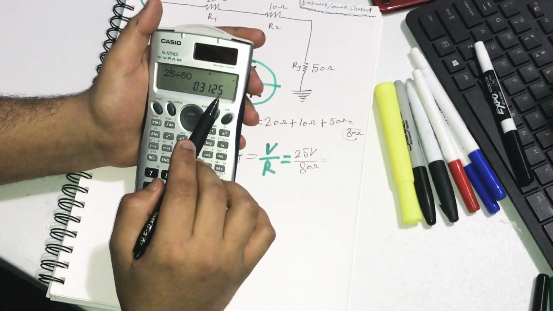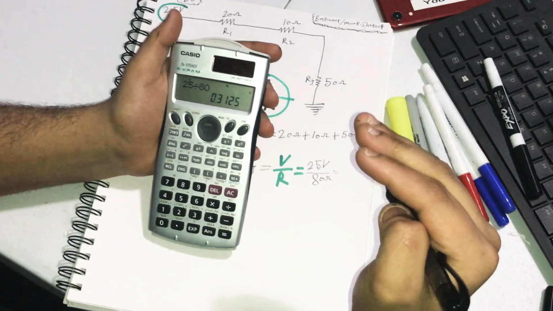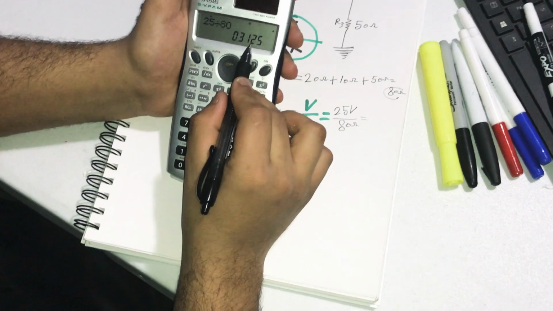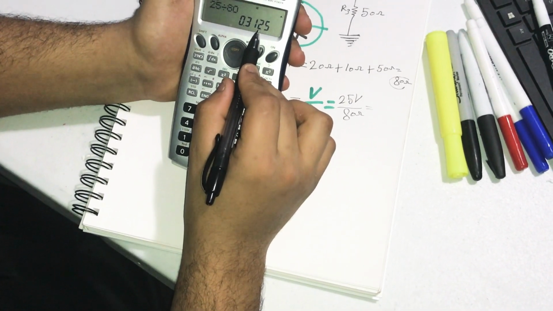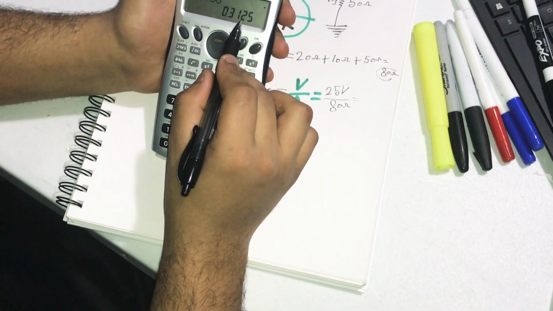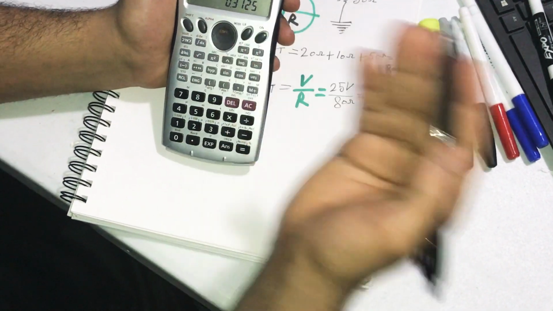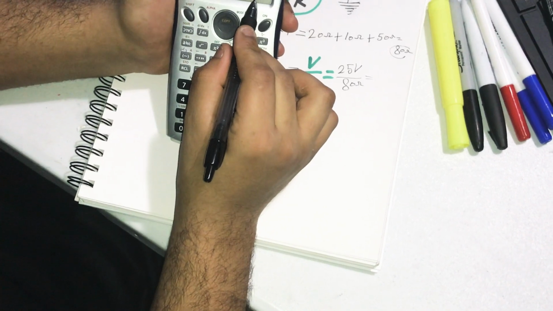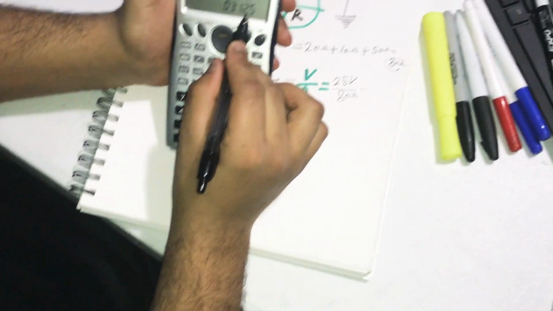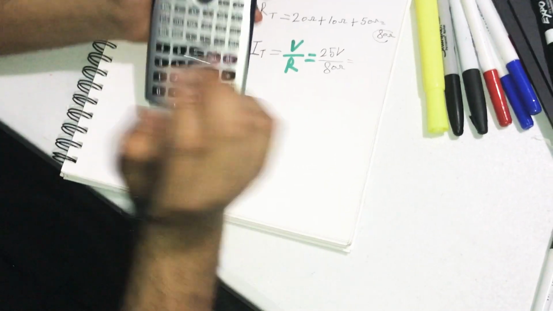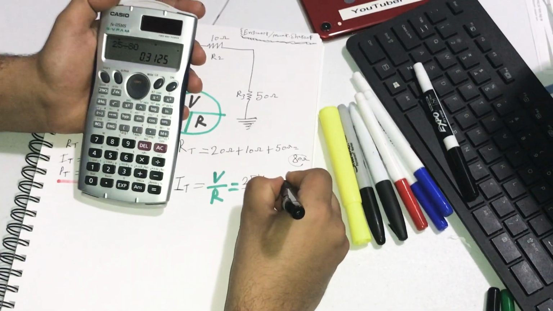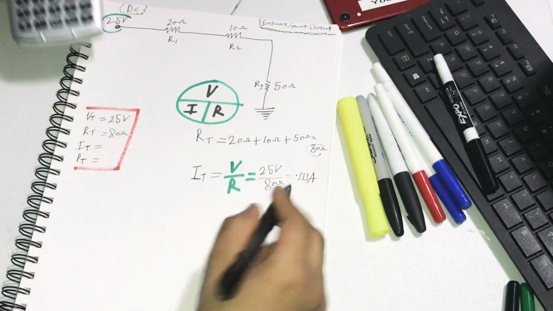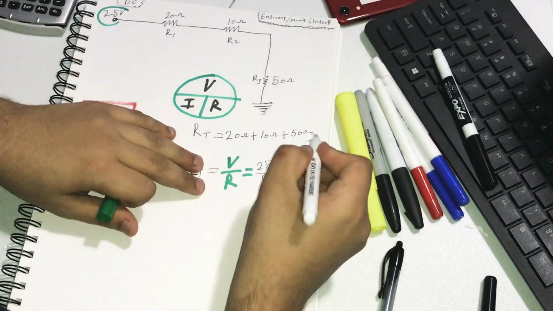If the first one is 5 or higher, you're going to add 1 to the third one. If it's this 2, you're going to put a 3. So in this case, we're going to put 0.313, because 5 is higher. We're going to switch the 2 to the 3. I'm going to put here 0.313 amps.